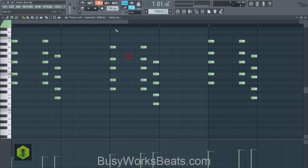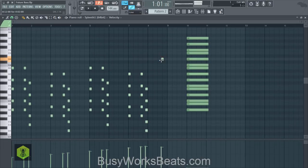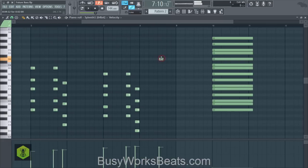Da-da-ding. I know I can't sing. So it's going to go 1, 2, da. Okay, so we're going to build out this chord. Now, hopefully it's going to land on the note D. So it's going to be D, F, A, C.